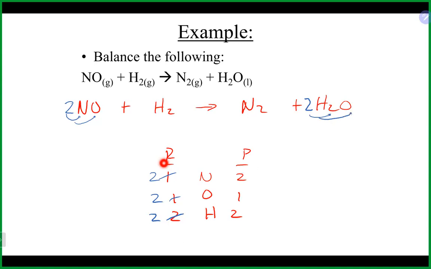So that means here I still have 2 nitrogens. Oxygens, I now have 2. And hydrogens, I have 2 times 2, which is 4. Once again, looking back at our table, we can see the last thing here that we need to fix is the hydrogen on the left, which will also need a 2 in this case. And once again, going over there. So that's going to give us 2 nitrogens. That will give us 2 oxygens and 4 hydrogens. And now we have a balanced equation at this point.